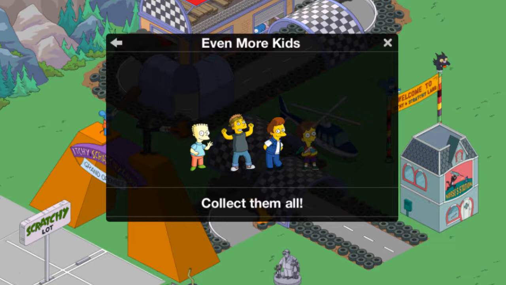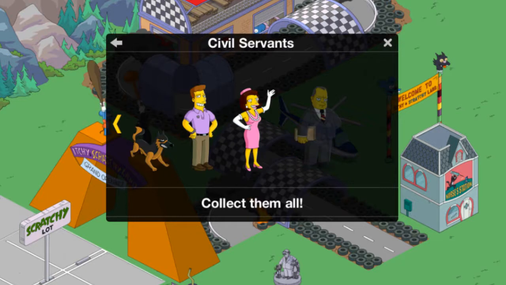Moving along, we have civil servants. So we have this guy here who is called, if I can try and find his name. I don't actually have this guy's name, to be honest with you. I'm not sure if this guy is even going to be a part of the Itchy and Scratchy Land update. He might be a part of the 4th of July update. I'm not too sure, so I'll leave that for now. But there's that guy anyway.